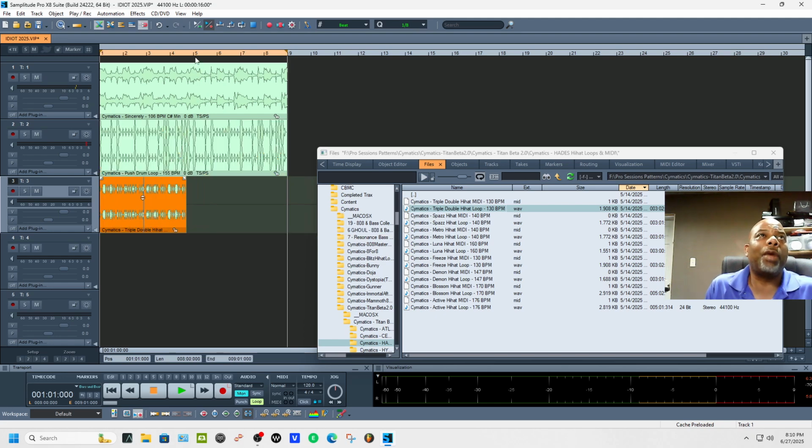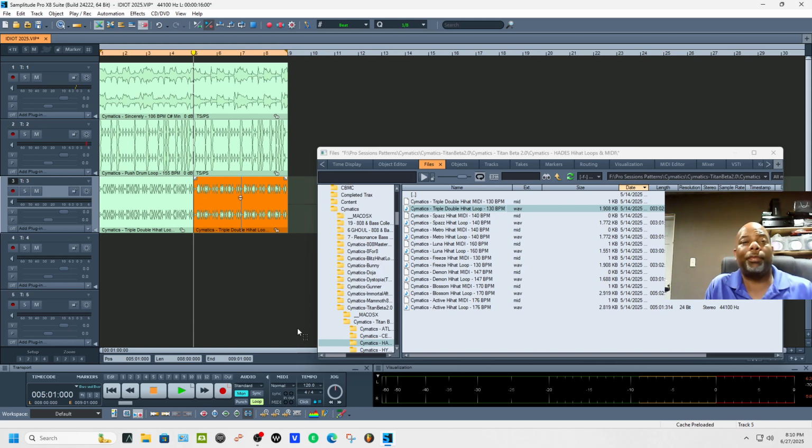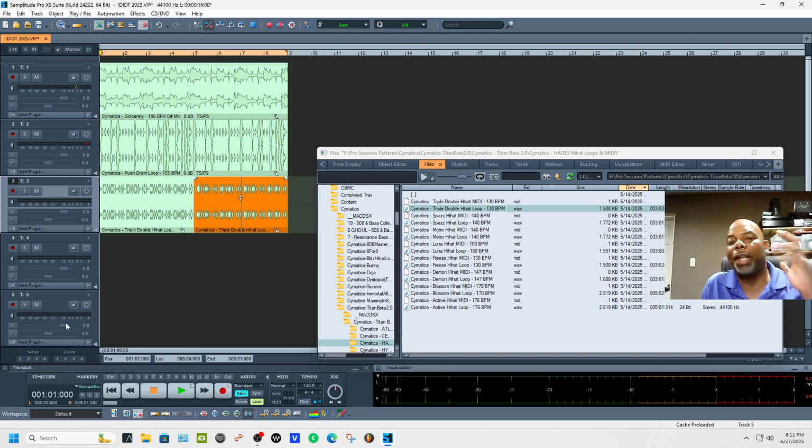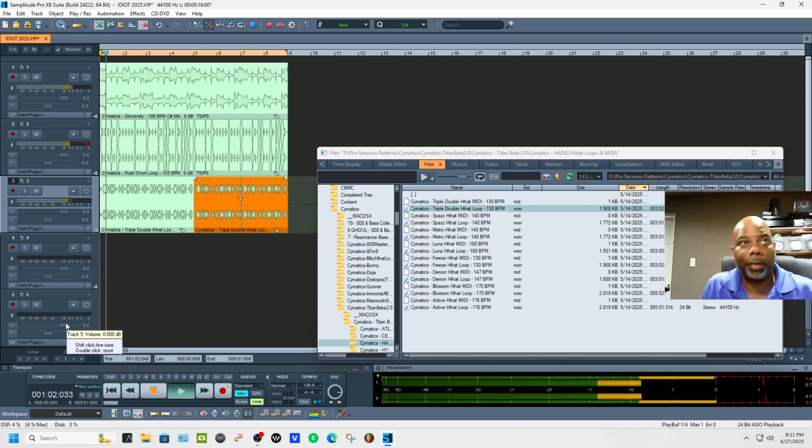So this is the point where I go right here, drag this, make it halfway. And then I double that loop. All right, we got 3 different sections out of 3 different folders. Let's see what it sounds like.